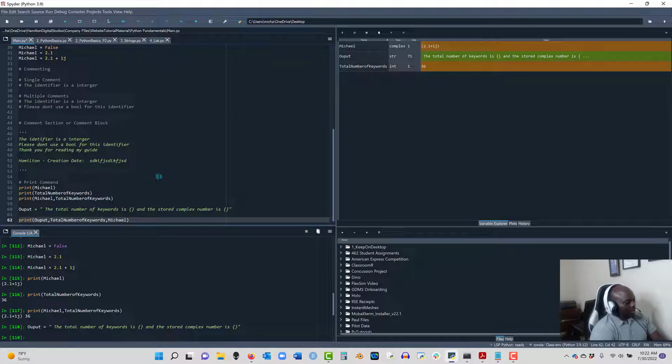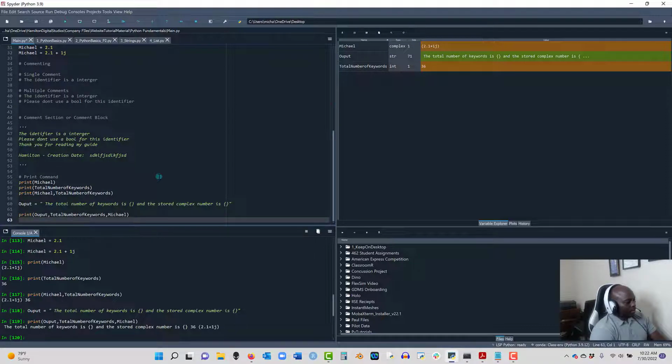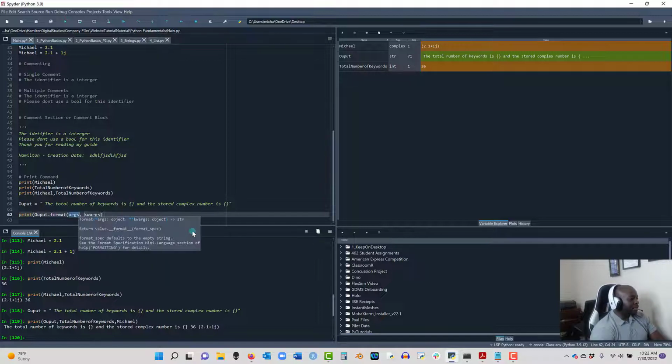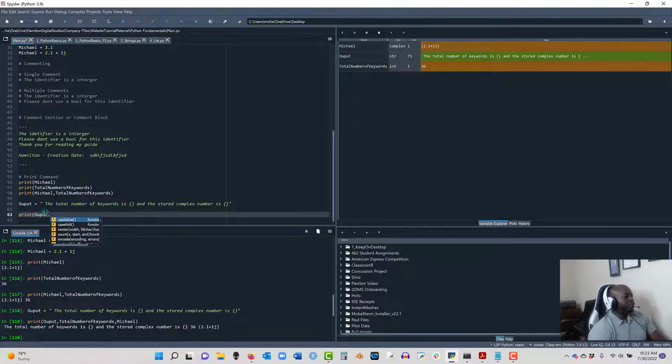Okay, when I hit shift enter, that's not how we do it. Give me a second. I think there's a, maybe it's here. I'm doing this real time. Bear with me. Yes, format is actually a method. All right, so let me show you what I just did. If you hit dot, the string itself has a format.